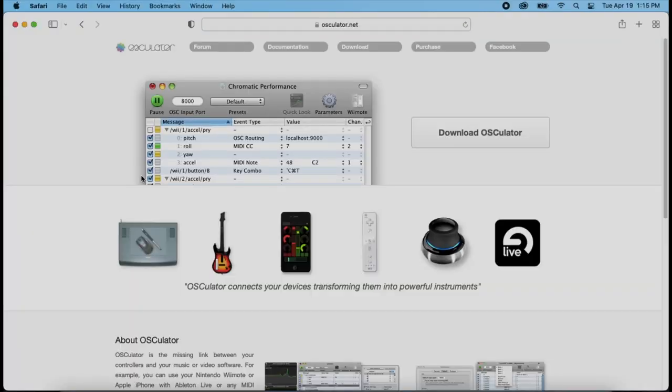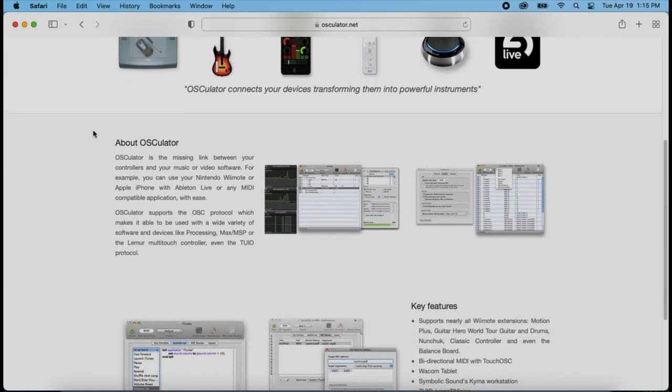Let's look at another way that we can use some of the shortcuts in GarageBand. We can't set up MIDI learn, but we already have some sort of keybind in the shortcuts. Let's go ahead and set that signal to be sent from TouchOSC. So what we're going to need now is another software. Let's go ahead and check that out. So to change the signals that we're sending, we're going to need a software called OSCulator, and it is free, super easy to work with.